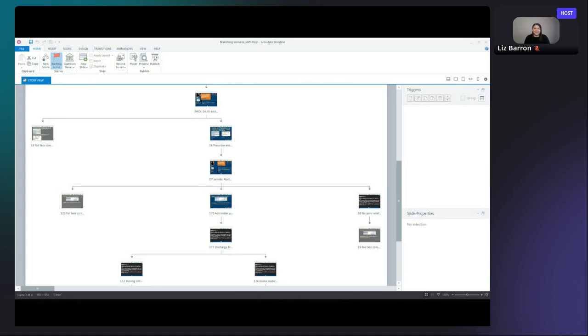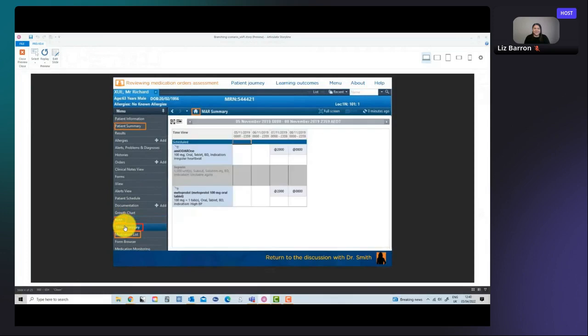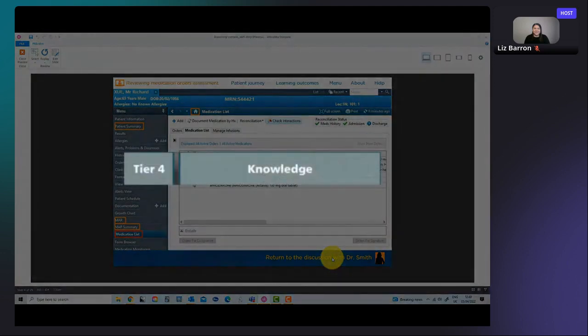The real-life problem the training was trying to solve was that clinicians were forgetting to look at certain screens and getting the wrong information about when medications had been taken, when they'd been stopped, and so on. At each step of the branching scenario, users were given the option of looking at the information screens in the same way as they would if they were using the real-life system. My take is that simply looking at the screens represented the successful transfer of knowledge.